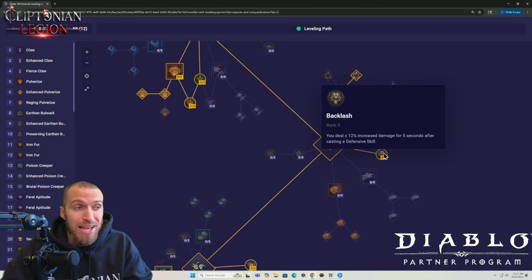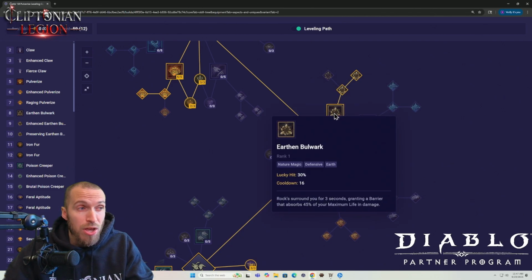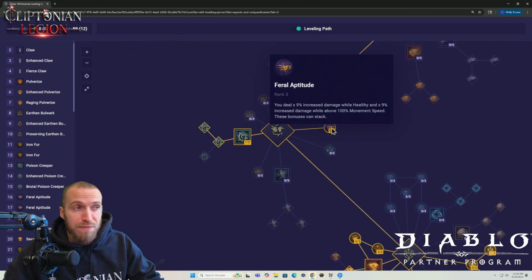We're going to be looking at Backlash. You deal 12% increased damage after you cast a defensive skill. Your defensive skill is going to be your Earthen Bulwark. Feral Aptitude. You're going to deal increased damage while healthy, which is going to be above 80% life, and then a 9% increase while above 100% movement speed. Both of those can stack.